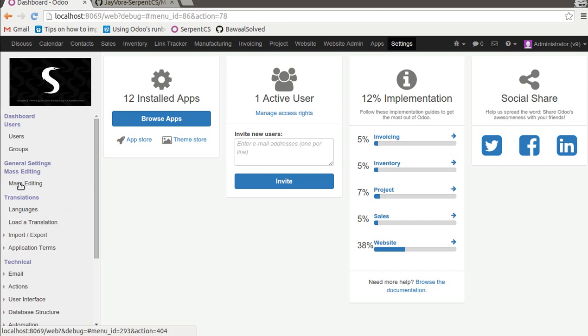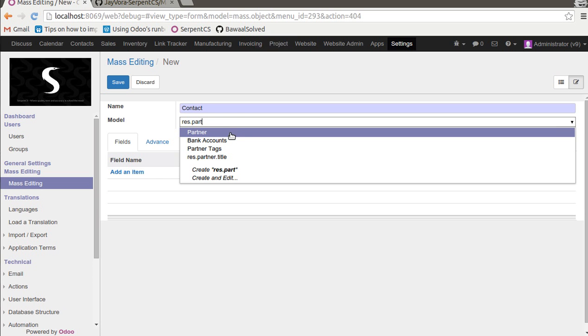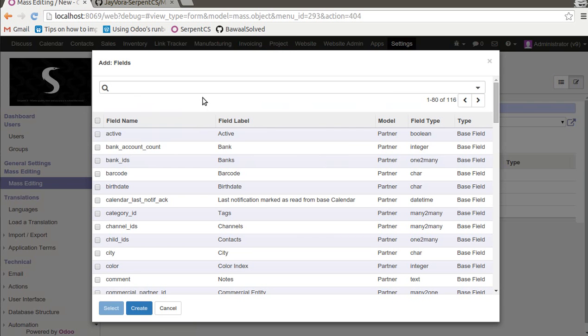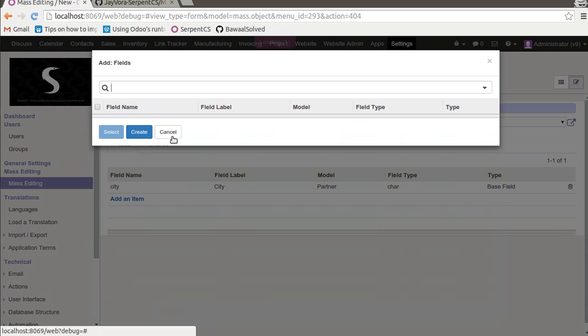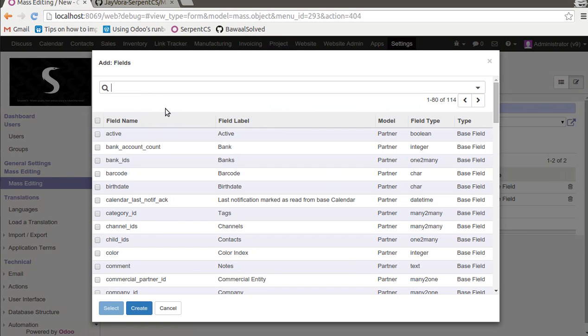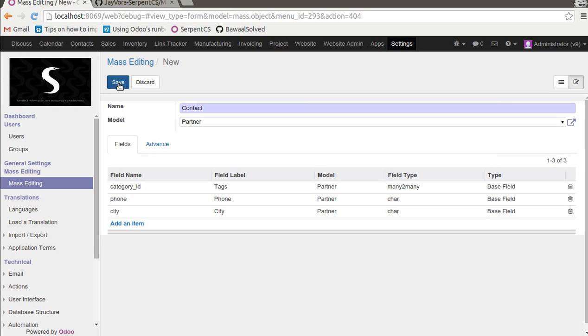So let's configure it for the simplest option, partner or contact. Let's say contact mass editing. We have to choose the right model. Right now it's res.partner, as that is the technical name. You can simply search for it here. Then let's choose which fields you want to edit on the fly. Let's say for now I want to add city. I will search for city, and I have added the city. Another field I would like to add is the phone number. I have the phone number. Another thing I would like to add is, let's say I want to update the tags at the same time. Let's say I want to add a tag for customers which are old. Maybe at the end of a regular interval, I can do the same. So I will save the record.